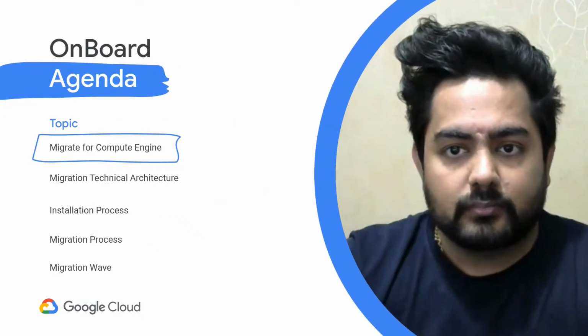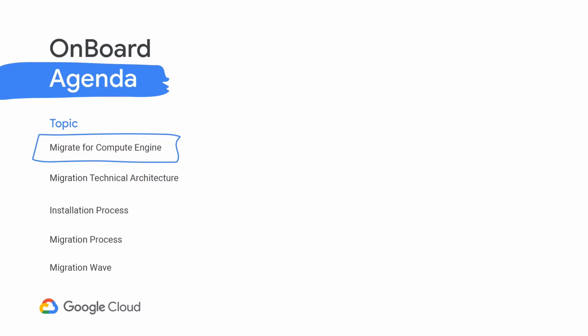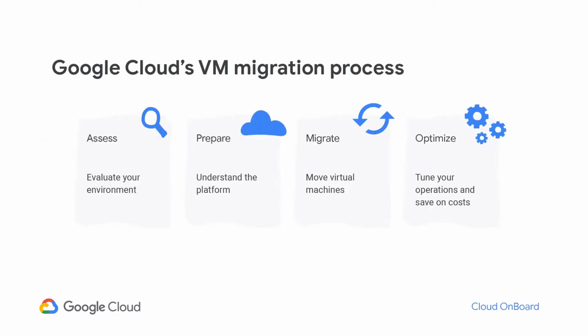So first thing, let's learn about Migrate for Compute Engine's main features. So far, we have learned how to discover your source environment and find the eligible virtual machines to migrate to the cloud. We then learned the fundamentals of the cloud environments. We build on top of that foundational knowledge. How will you actually migrate virtual machines from your source environment to GCP?